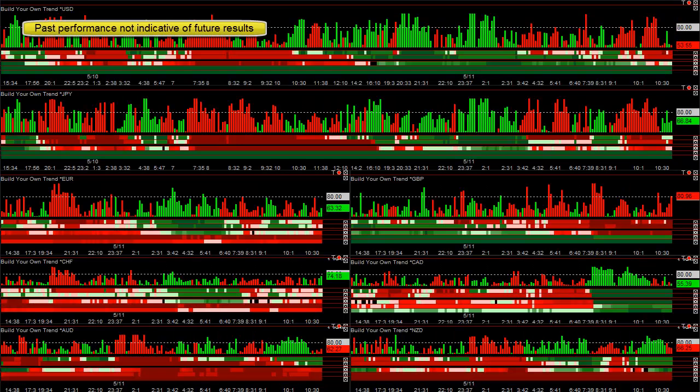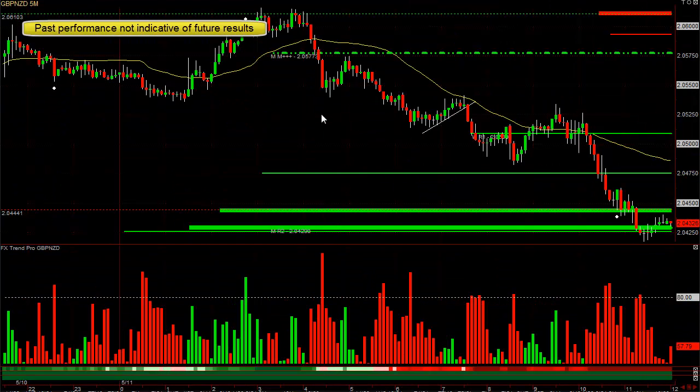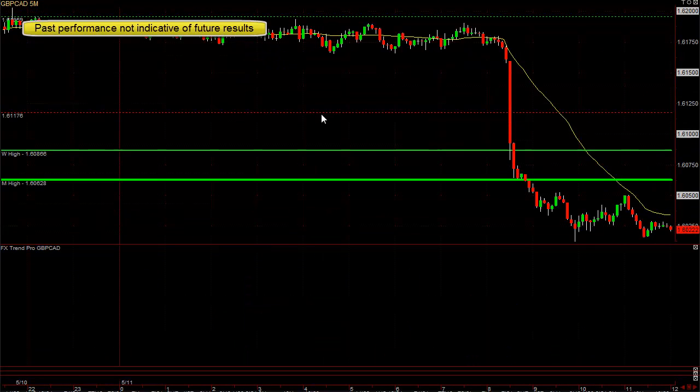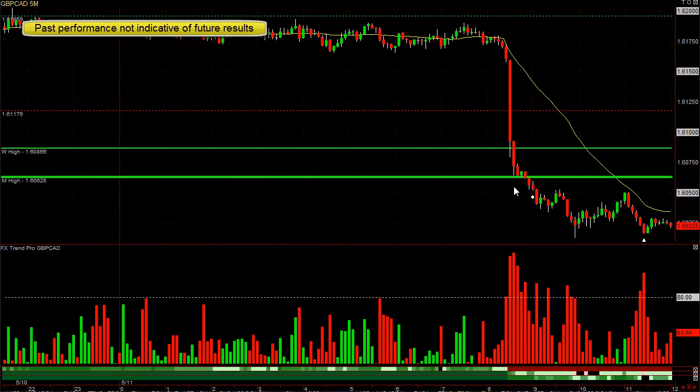If you are in the ones most likely to trend, and you can see at 8:30, the CAD shifted up. It was the strongest one on all time frames. The pound CAD after 8:30 was a no-brainer sell. Pound's one of the weakest ones. Here's 8:30, and you really only got one little pullback right here. This is a 5-minute chart, by the way.